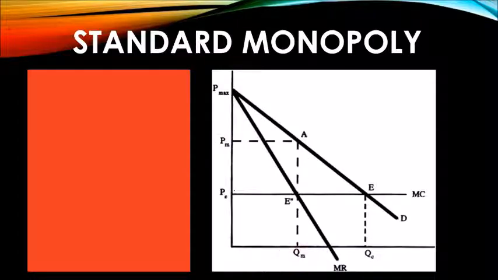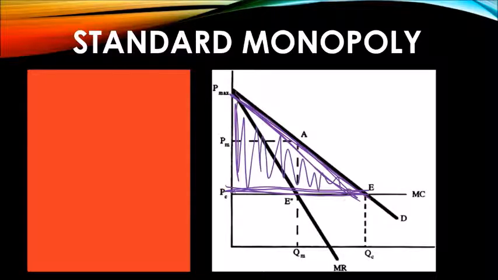This is different than the competitive situation where the marginal cost, representing kind of our supply curve here, crosses our demand curve. Here we would be out at this point, right? And we would have this quantity competitive and this price competitive. So we would end up with greater total surplus in that market as we serve more consumers. And so our total surplus would be this entire triangle would be consumer surplus in a competitive market.